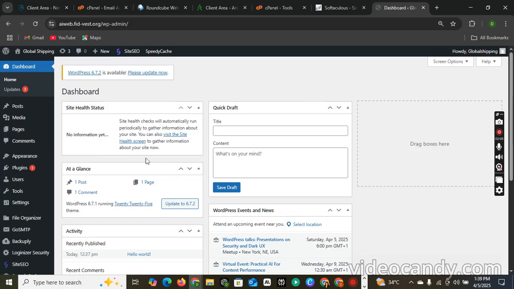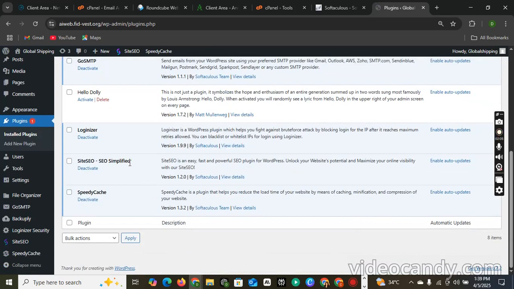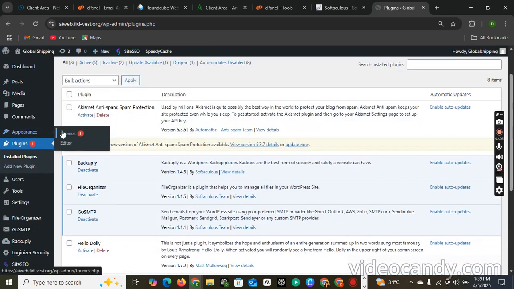So first of all, this is the theme. This is where to install your plugins. Once you click here, you can install the plugins that you need. So these are different plugins. I will teach you more about plugins and how they function. This is for the themes. I will teach you about WordPress themes and WordPress plugins, and their functions. So these are the tools we are going to make use of today.